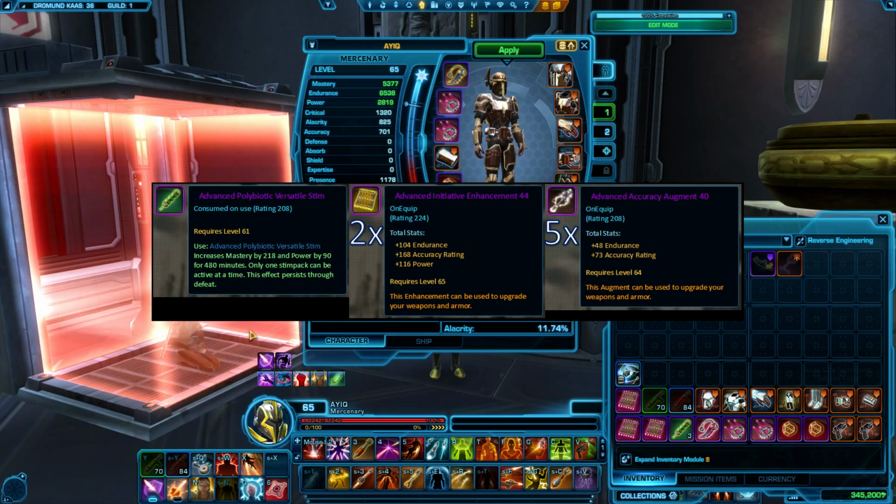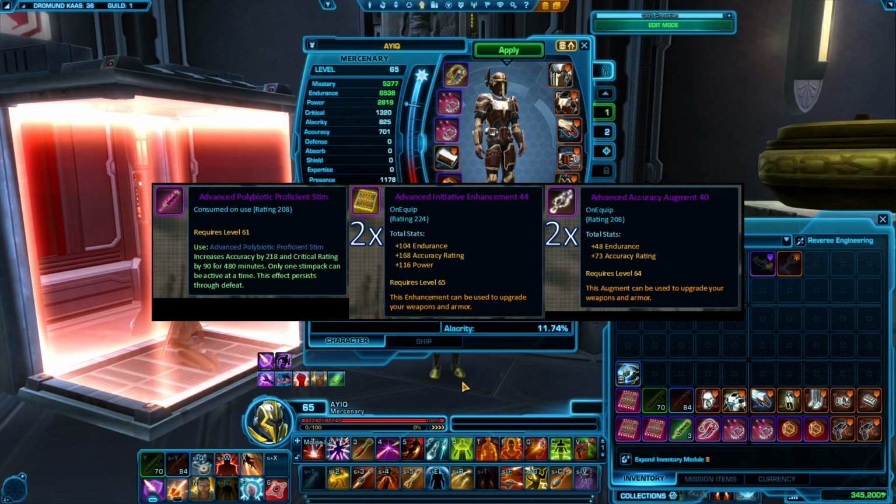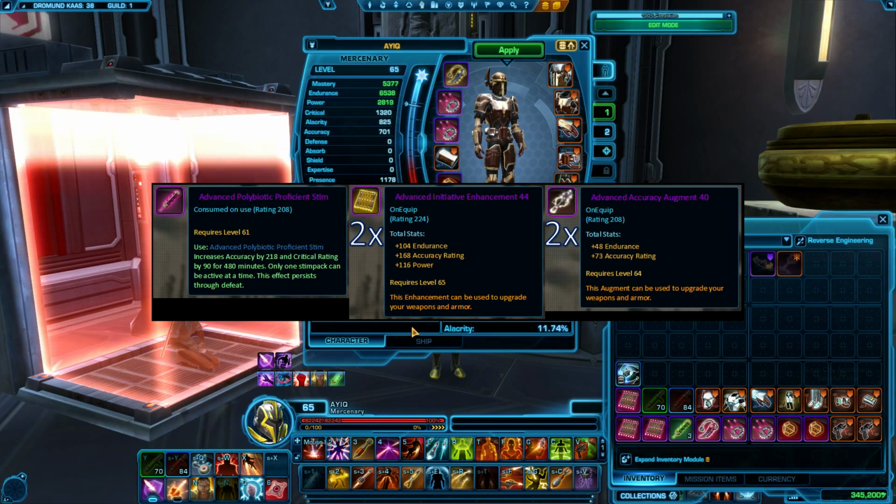So in this method we use a versatile stim which grants mastery and power. And to get our accuracy we use 2 initiative enhancements, which are the best in slot accuracy enhancements available, and 5 accuracy augments. Alternatively, you can use a polybiotic proficient stim, which instead of mastery and power grants accuracy and crit rating. You will still use 2 initiative enhancements, but now instead of 5 you will only use 2 accuracy augments.